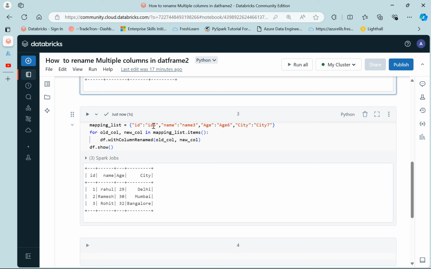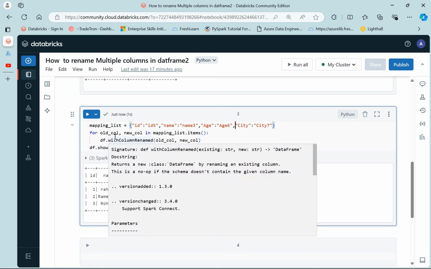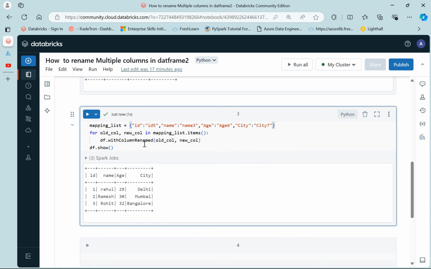This I have created id with id_5, name with name_3, age with age_6, and city with city_7. For old_col and new_col in mapping_list.items(), df.withColumnRenamed, and df.